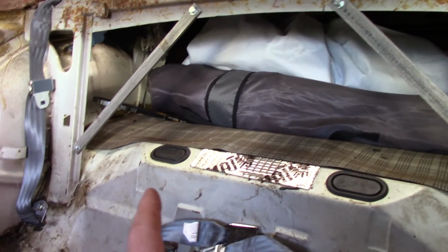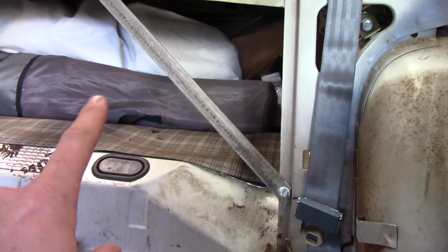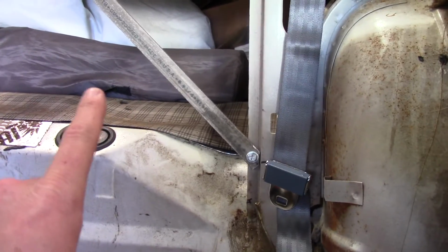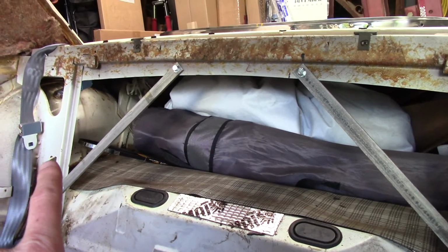They burn. The real purpose behind this, though, and you can see it, it's very pronounced here, and on the other side, you can see how it's bowed. See how it's bowed out right there? This should have been gusseted from the factory, and so I added these gussets. I had some 6061 lying around. Did a little bit of geometry to figure out where the best points were to get an isosceles triangle here. That's going to give you the strongest gusset.